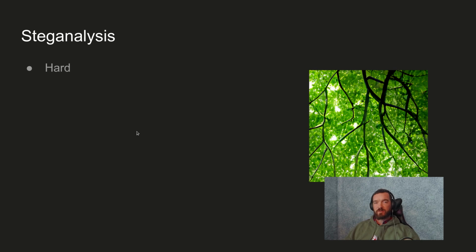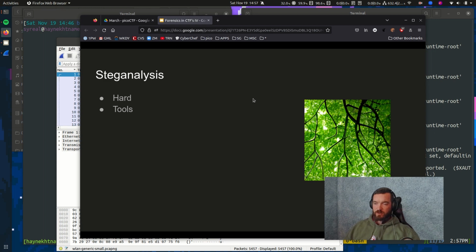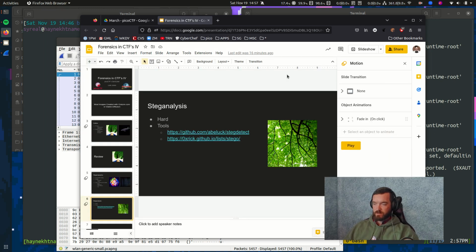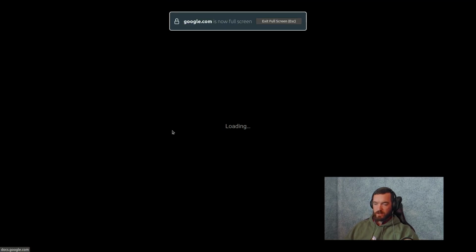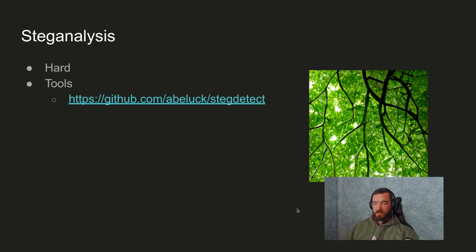In steg analysis, we just briefly touched on this topic because it's really hard. The best advice I can give is to look at tools, such as steg detect, and this list of tools can be helpful as well.